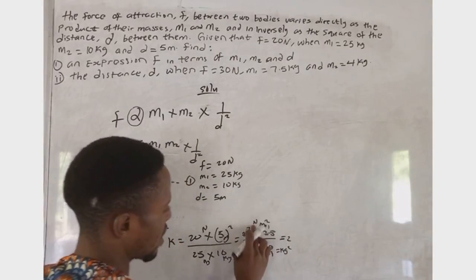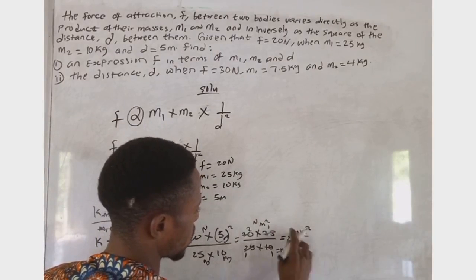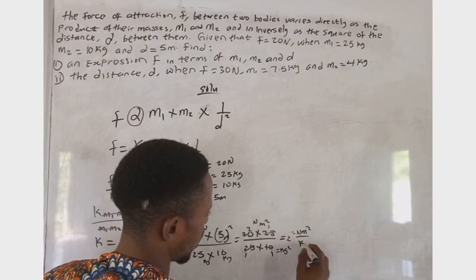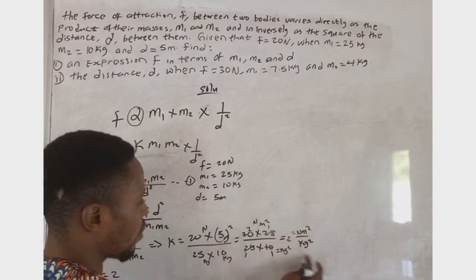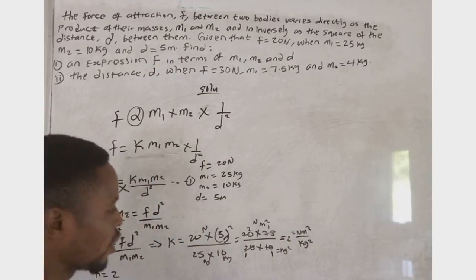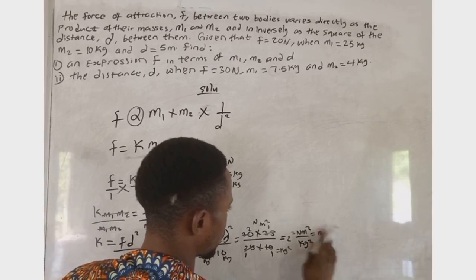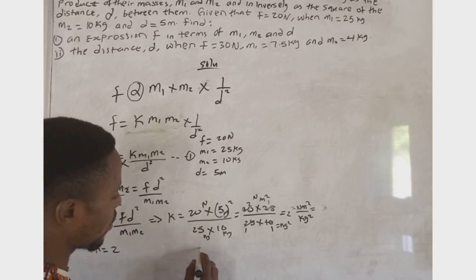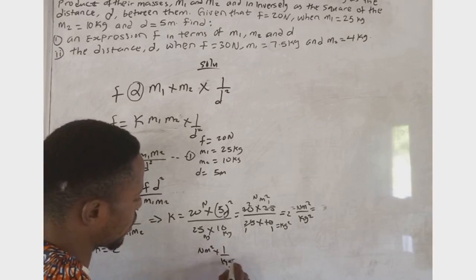So here we have mass. You have Newton squared over Newton times mass squared over kg squared. To convert this, according to the law of indices, you can take this one outside. When you take this one outside, it can be written as m squared. Let me write it here: m squared multiplied by 1 over kg squared.